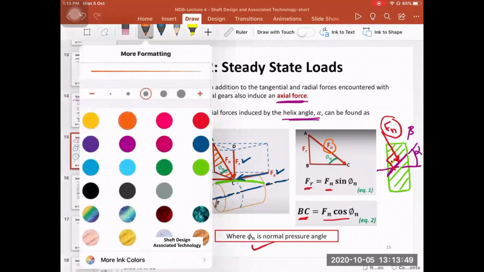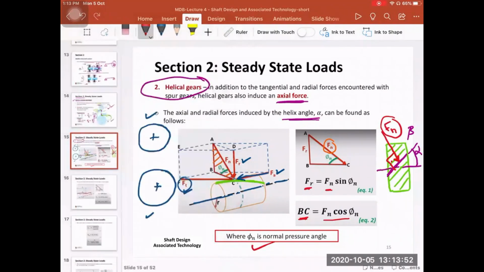And then when the power is transmitted, there is a torque that is transmitted from the pinion to the gear. So this pinion rotates in the clockwise direction, and then the gear rotates in the counterclockwise direction. In general here, we have two main forces. The first is the force that tries to separate these two gears from one another, regardless of whether we have a spur gear or helical gear. So there is a radial force, which is the FR here, that tries to separate these two gears. There is one more FR in here that goes to the second gear that is above this.